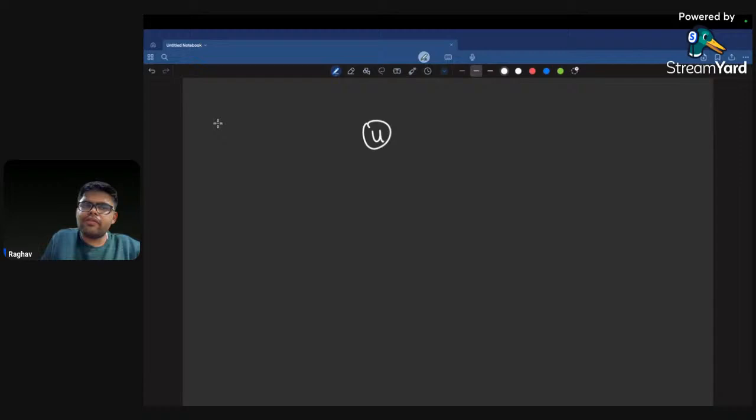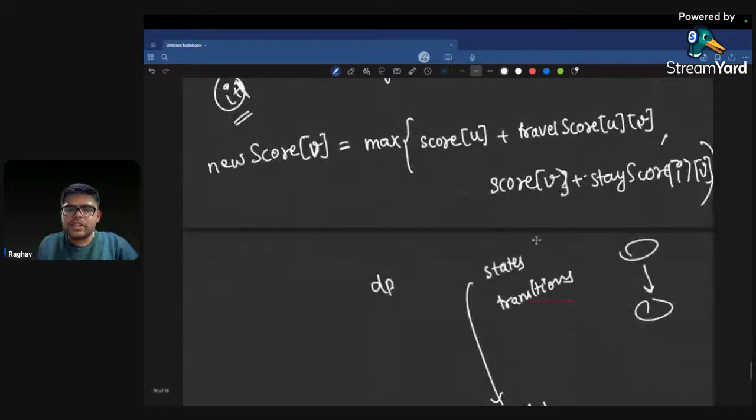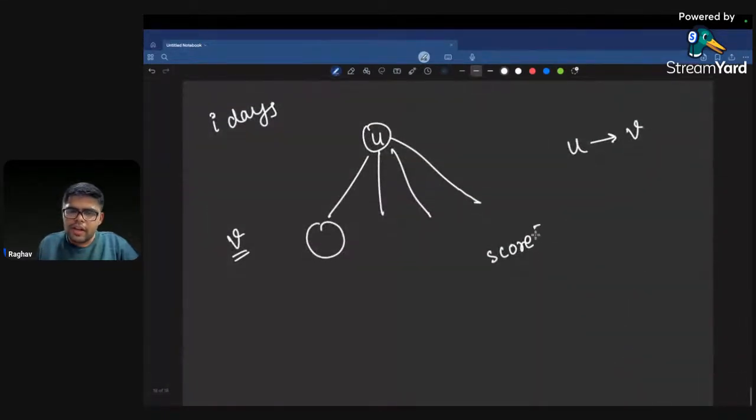I just considered that if I am at node U after I days and I move on to some other node, then I will reach the node, let's say I call this node V. I'm going from node U to node V. One more thing: instead of declaring this 1D array of score, I declared a 2D array score, which I named score IU.